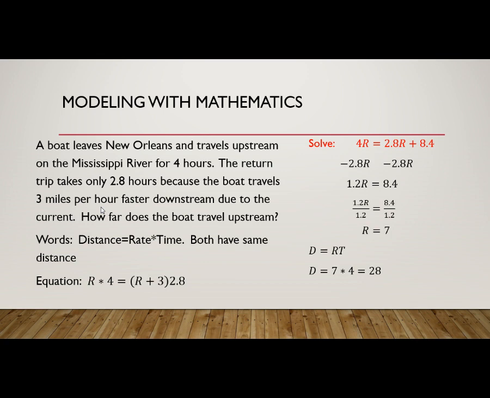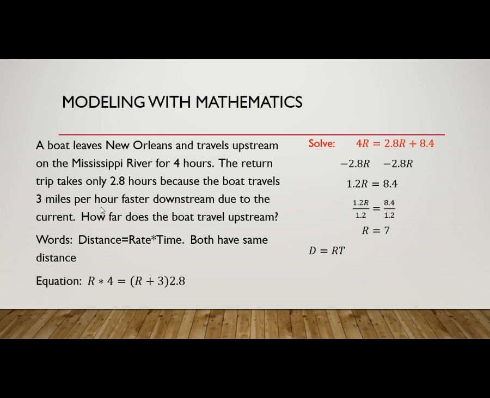But even before we can do that, we need to focus in on what was it even asking. Now, I just found out that the rate they were traveling was 7 miles per hour. Great. Look at what the question says. I even just barely made this mistake. How far does the boat travel upstream? If someone asks you, how far did it travel, and you say 7 miles per hour, you're being kind of weird.